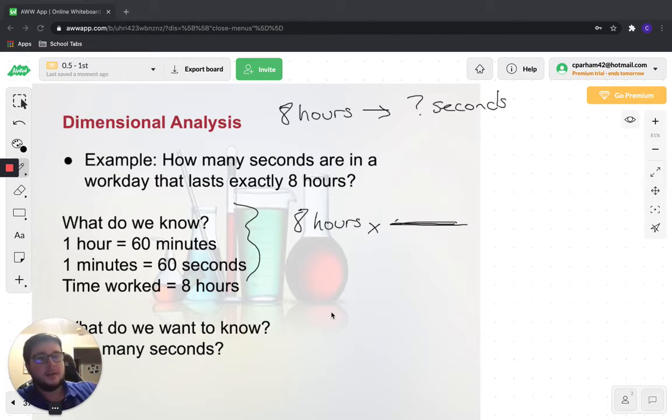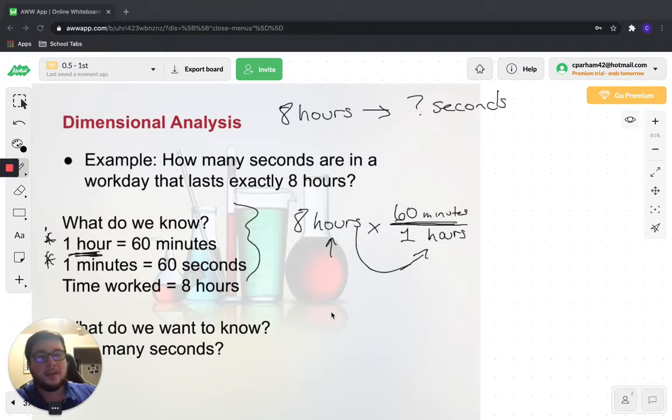But I'm going to set it up as if I'm multiplying by a fraction. Okay? And so my first step is I want to get rid of hours. I want to cancel hours out because I'm trying to convert away from it. That means that I want to have hours on the bottom of my first conversion factor. So out of these two conversion factors, I'm going to choose the top one because it's the only one that has hours in it, right? So I'm just going to put hours on the bottom, so that's 1 hour, and then 60 minutes on top.